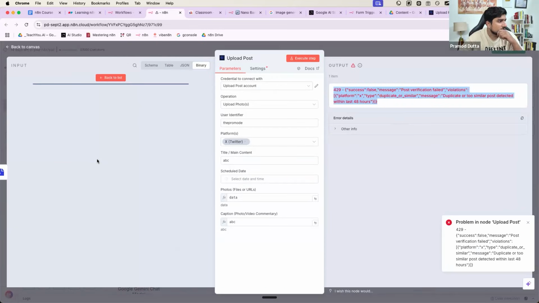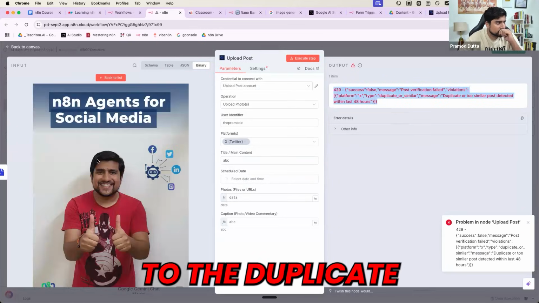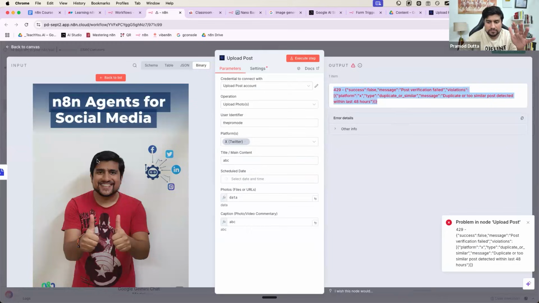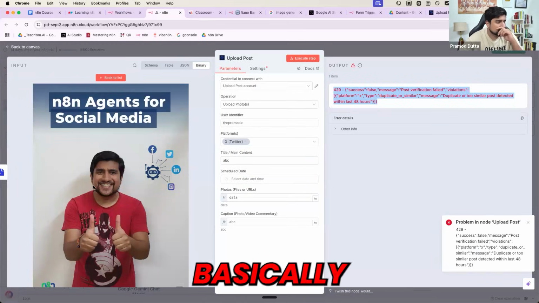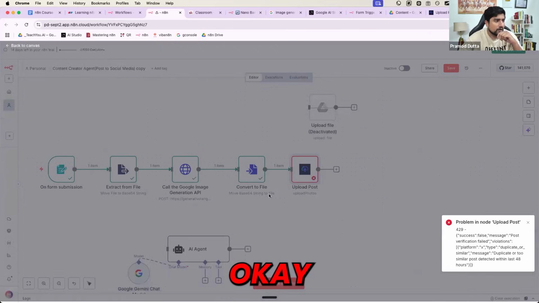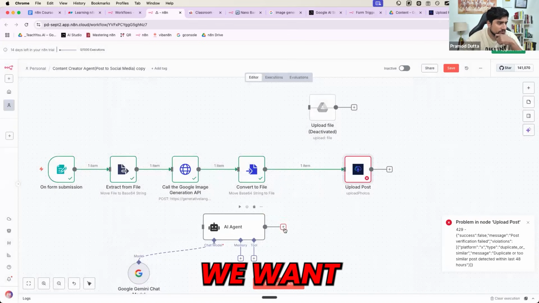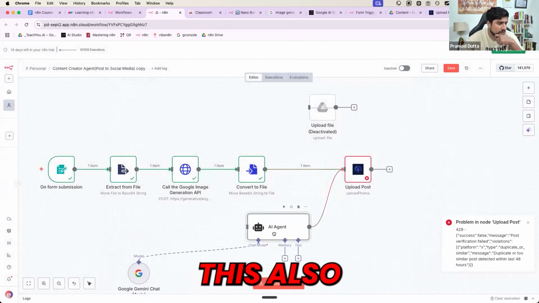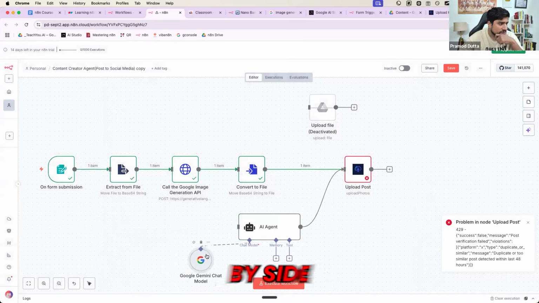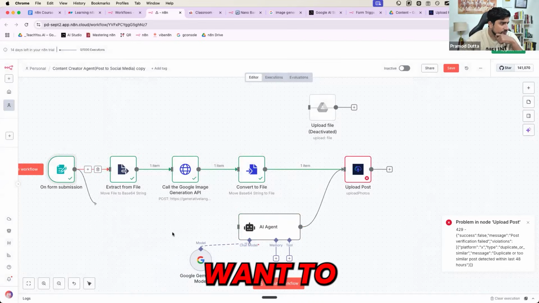similar. It is telling you don't do the duplicate. But again, if you use the same thing, it will basically generate. It will do it. I hope everyone got the idea what we have done. Now, in the upload post, let me add this also. This agent also server side. So I just want to add that this one also will start meanwhile.